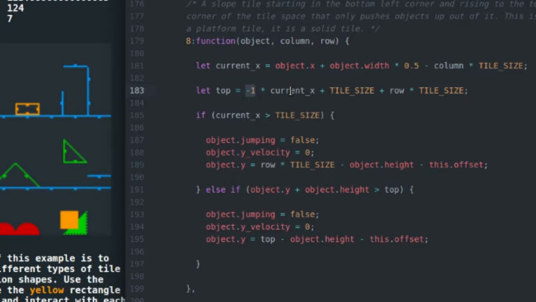So the y-intercept in this case is going to be the bottom of our tile, because where this line intersects x equals 0, I think that's where it's supposed to be, is at y equals 0, or y equals tile size, excuse me, which is 16. So if we start our origin here at 0, 0, this is going to be 16. So b is going to be equal to all of this, which is tile size, which is 16, plus our row times tile size, which is going to bring us all the way down here. So row times tile size brings us to the top of this tile space. Adding tile size brings us to the bottom of the tile space.